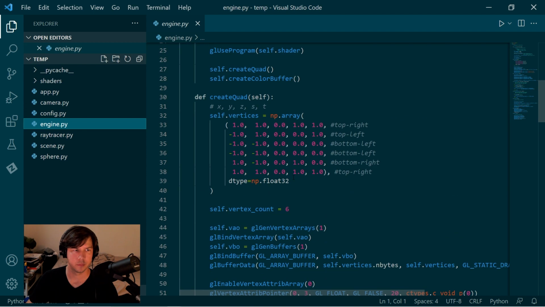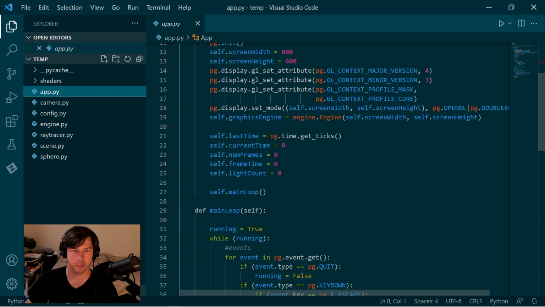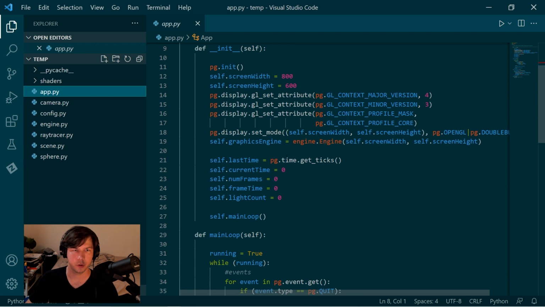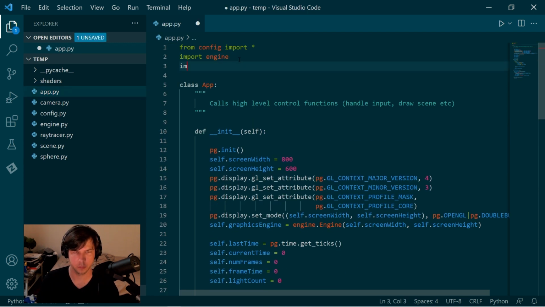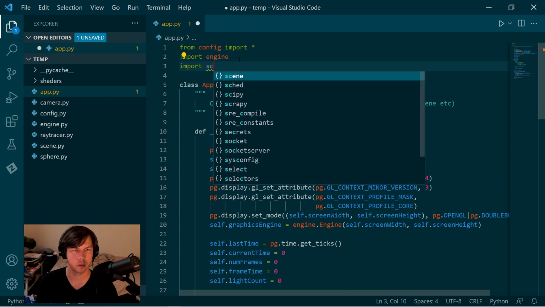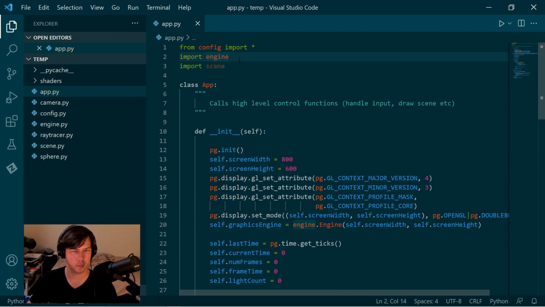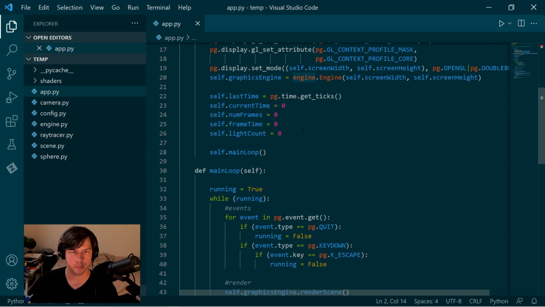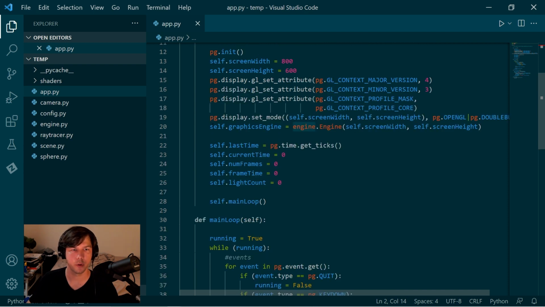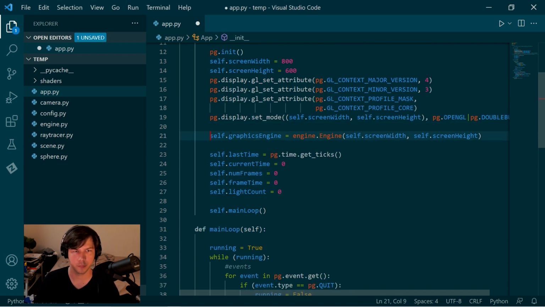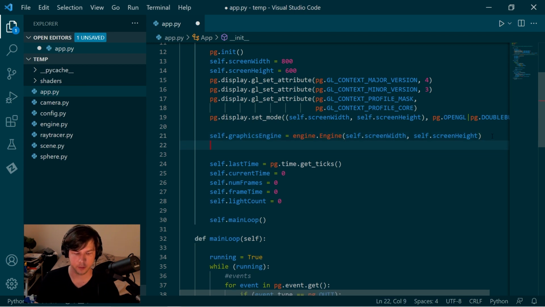So let's go to our app. First of all, we need to import the scene, and then where are we? We've got our graphics engine. We're also going to create a scene.